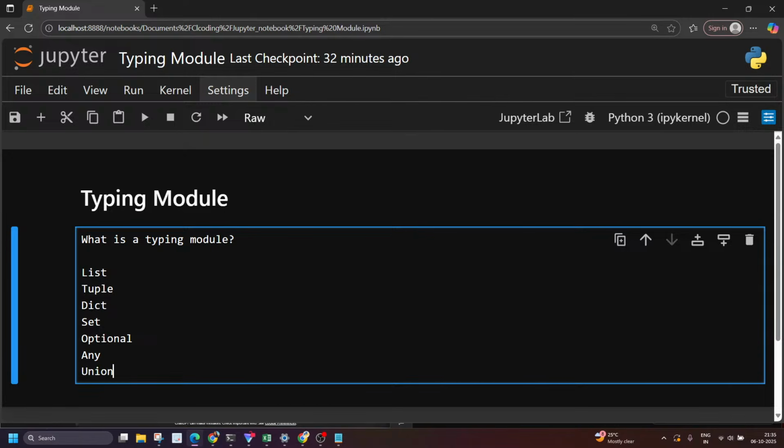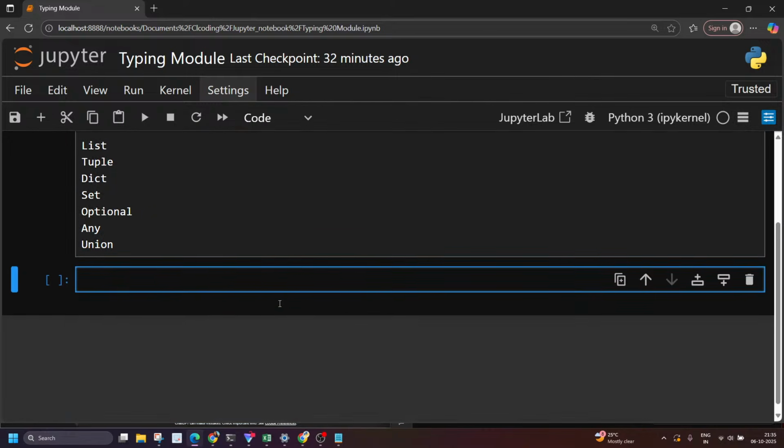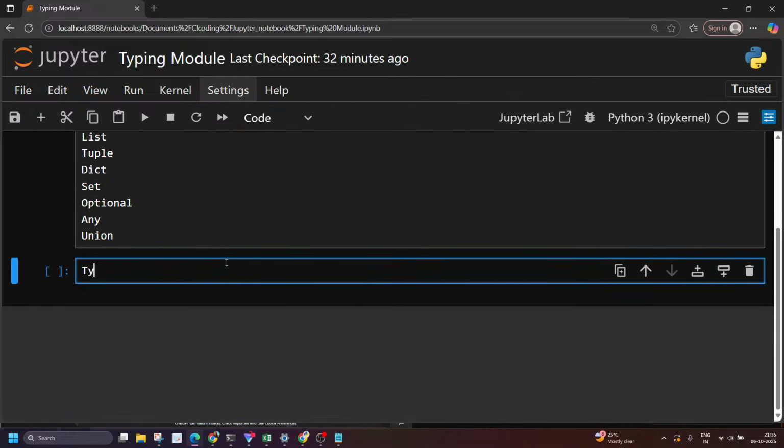And then comes union, meaning this can be one of multiple types. So these were some common types in the typing module. Okay, so now, as today we are going to see type hints for list.